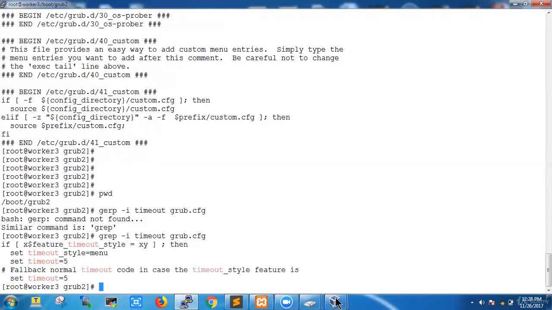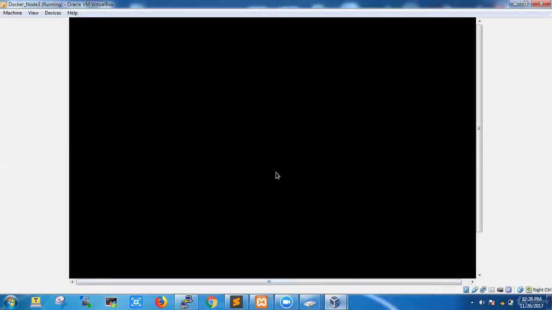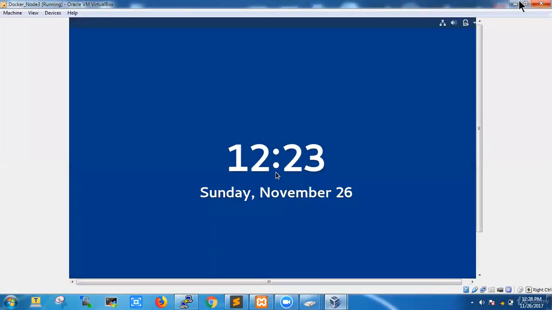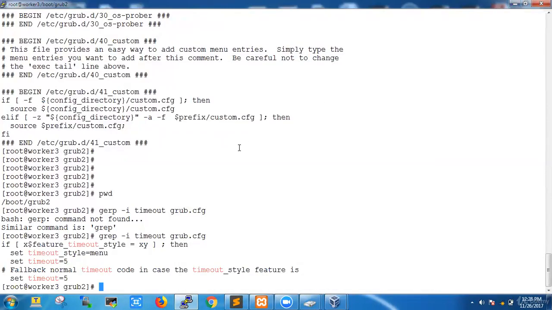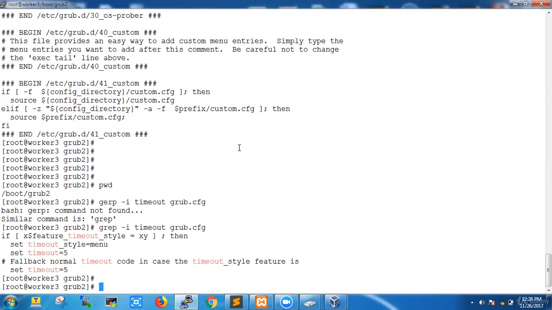What is the timeout value? When we boot the operating system, we have the menu, right? That menu, how many seconds should it halt? Let's say, for example, it's 5, that means 5 seconds. For 5 seconds, it will halt there and wait for user input. If no input is given in the 5 seconds, it will just boot the default kernel, right? Maybe for some reason we want the time extended from 5 to 10 seconds. So the menu should halt for 10 seconds. In that situation, how can we change it?